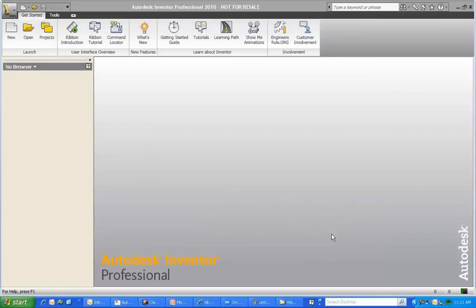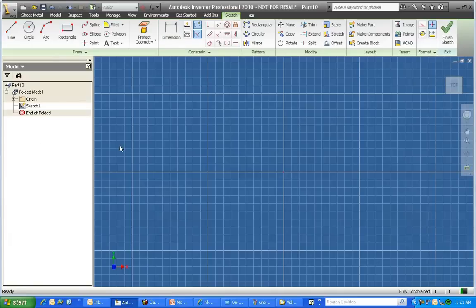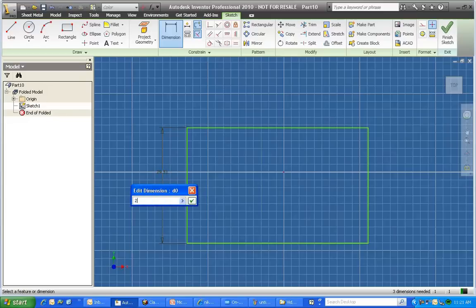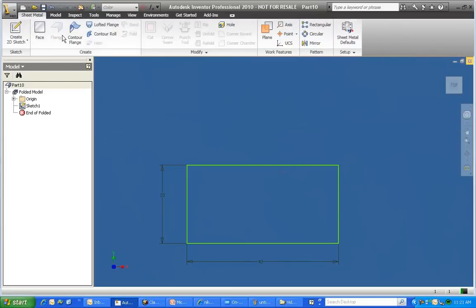In this demo I will explain the reverse engineering of the development rules that we use in Inventor when using a deduction customized by a user. So I start with a sheet metal template, and I start from a very simple shape which is rectangular. I want it to be 20 by 40 as my starting face. And I turn it into a face.